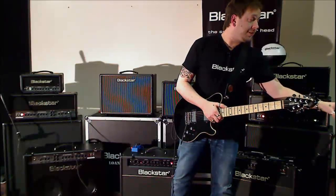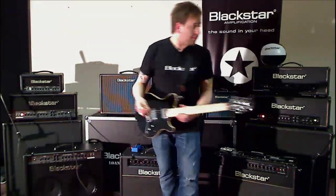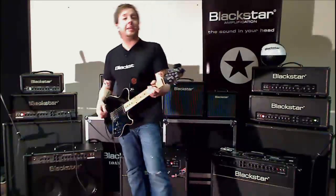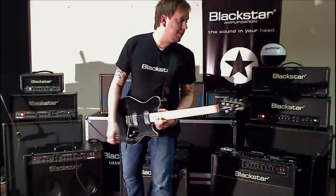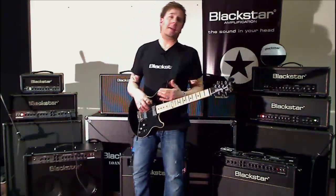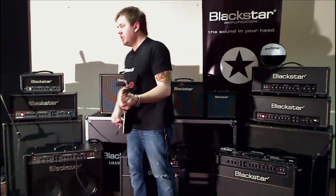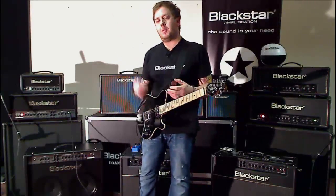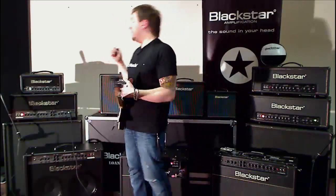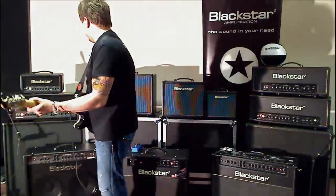They have actually won some awards as well. The Metal 5 and the 60 have won Best Buy from Total Guitar, and the 5 has won a Gold Award from Guitarist as well, which is a fantastic accolade, and they're not easy to come by. So again, if you're really into that kind of high gain sound with a bit more sting in the tail, these are fantastic for that. So currently, the clean channel.